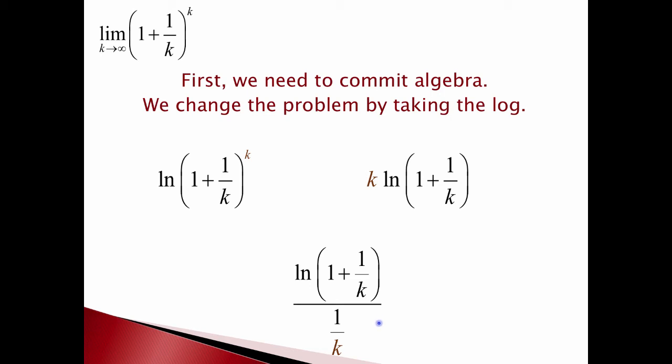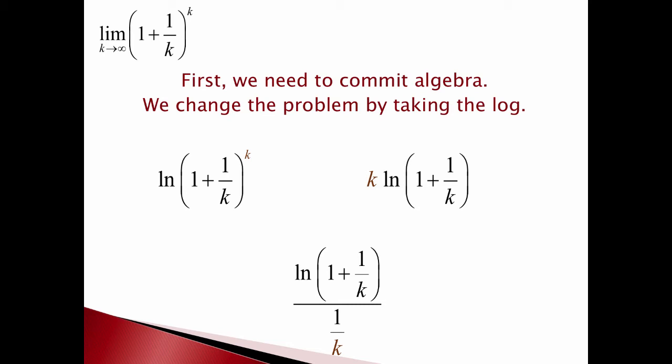Well, if you look at the fraction I finally have down here at the bottom, when k gets really big, 1 over k will go to 0. Over here, this 1 over k will go to 0, so I'll have the log of 1. Now, if you remember logs, the log of 1 is 0. So this looks like a 0 in the top over a 0 in the bottom, and this is where L'Hopital's rule goes to a phone booth really quick, changes into its cape and mask, and comes in. It's a job for L'Hopital's rule.